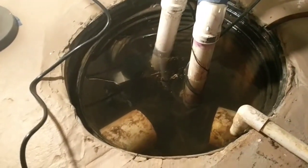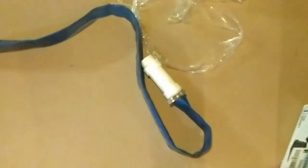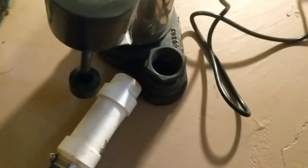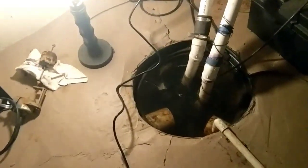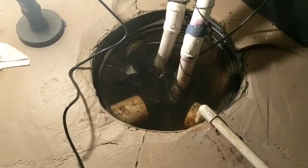So my plan here is I have another sump. I'm going to drop in here to try to clear out the water. I got an extra hose here with a valve on the end that I'm going to screw in to this fitting here and get that going. And I just have it actually going up to my window here. I'm just going to pump it out pretty far in the yard. I don't want to be too close because having it go back into the footers isn't going to do me any good. So I'm actually going to hook that up here.